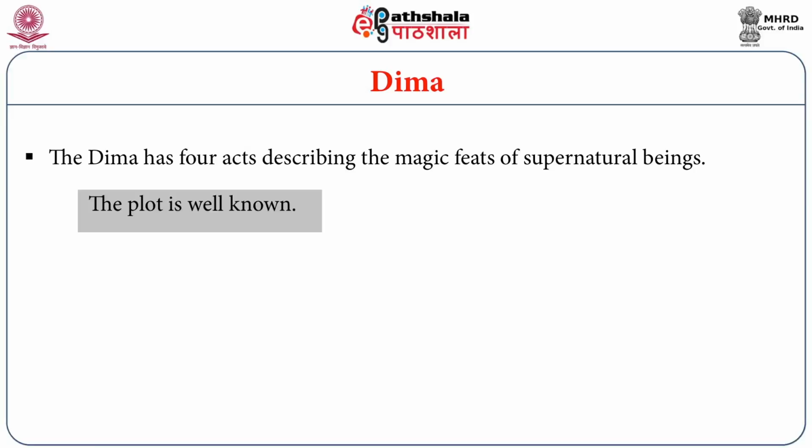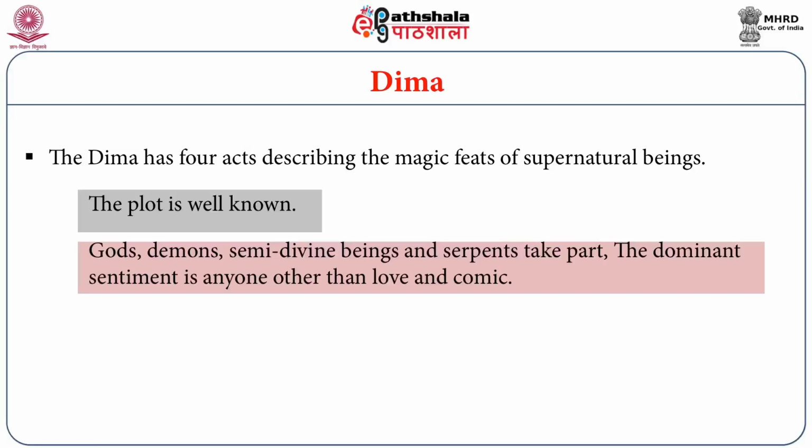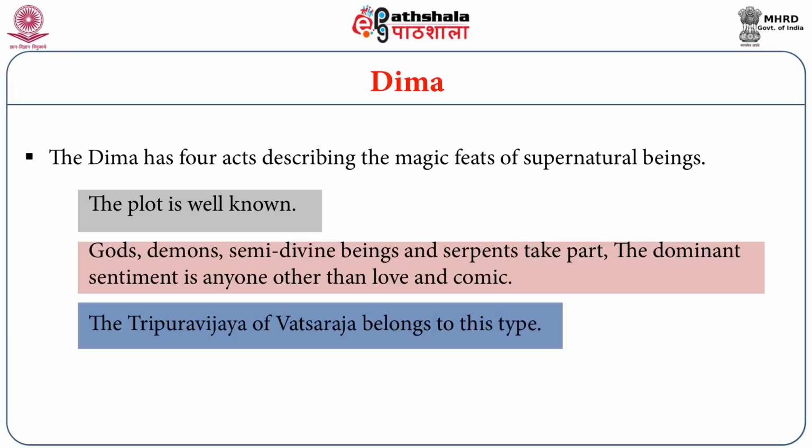The plot is well known. Gods, demons, semi-divine beings and serpents take part. The dominant sentiment is any one other than love and comic. So in this drama you should not have the comic element and the Sringara also. The example is the Tripura Vijaya of Vatsaraja for this drama.